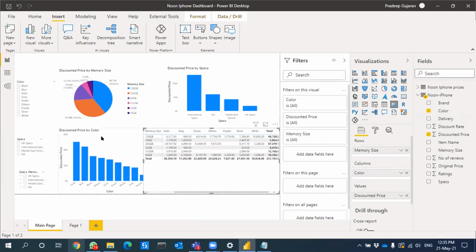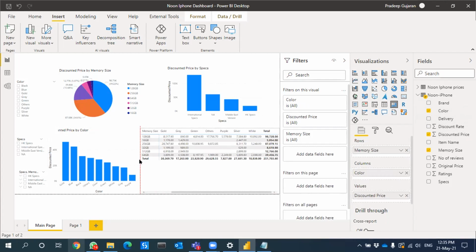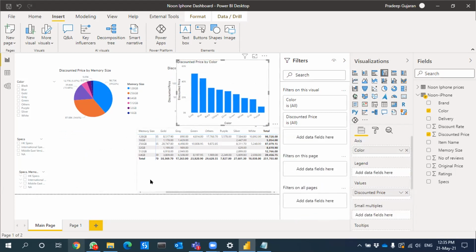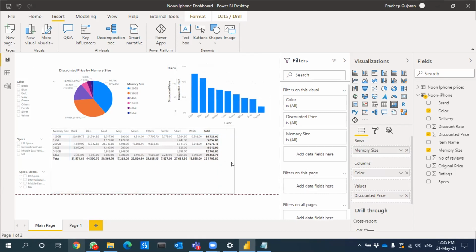How to do it? One second. Okay. Maybe what we can do, we can push it here and bring the matrix here. Yes. Okay.